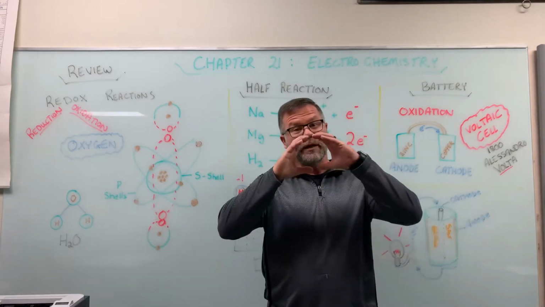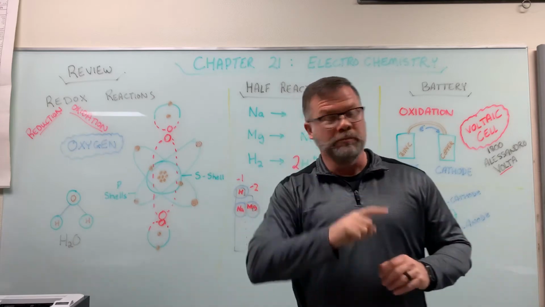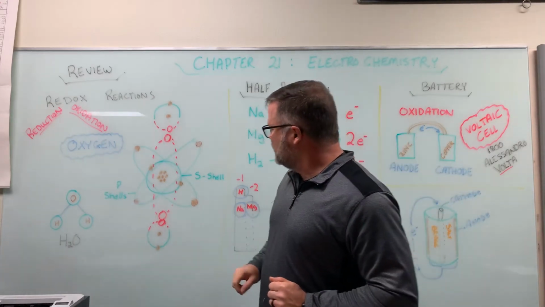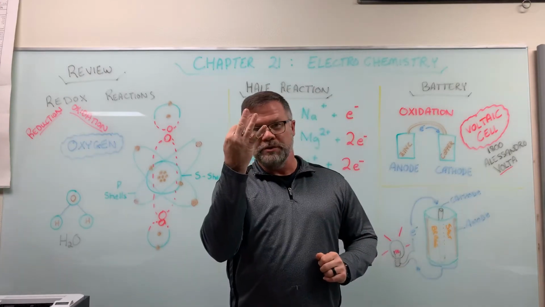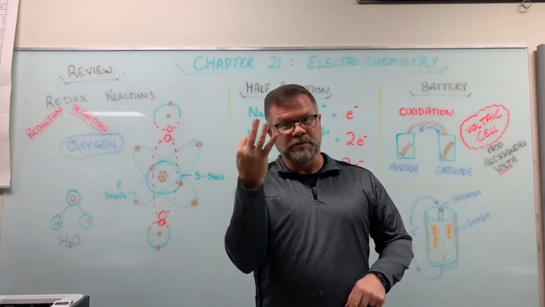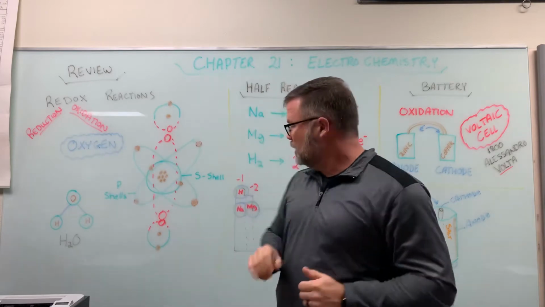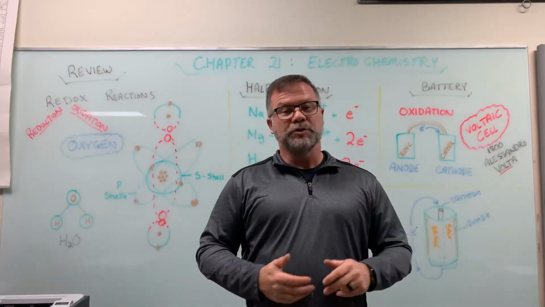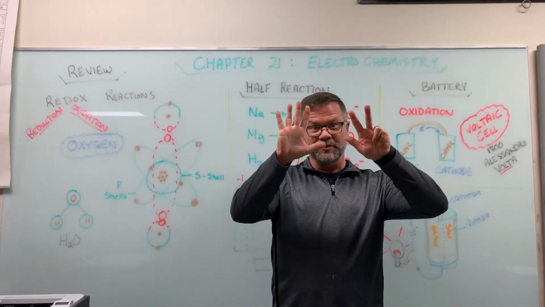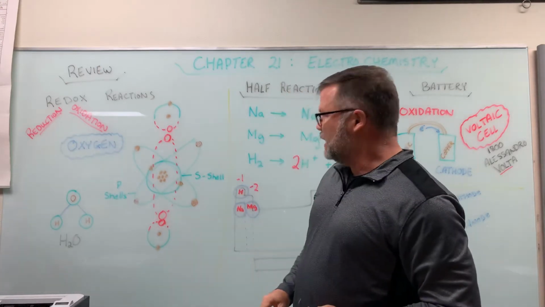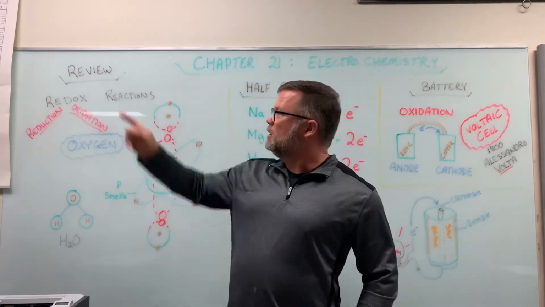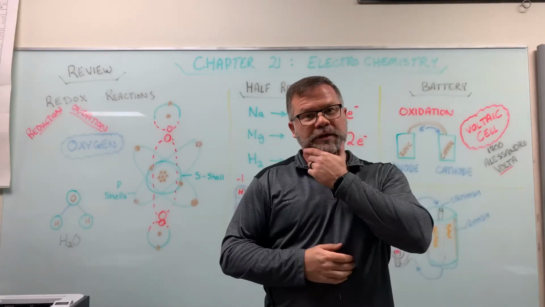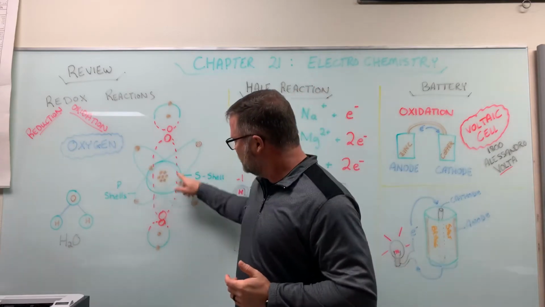If you remember back, we had our S shell, which was a circle, 2 electrons in the S shell. Then we have our P shells. We have 3 P shells, 2 electrons for each of the shells for a total of 6. That means that in this shell level there should be a grand total of 8 electrons. All right, let's see what we got. Oxygen, if you look at the periodic table down here, has 6 electrons in the outer shell. So it's got 2 in its S shell.